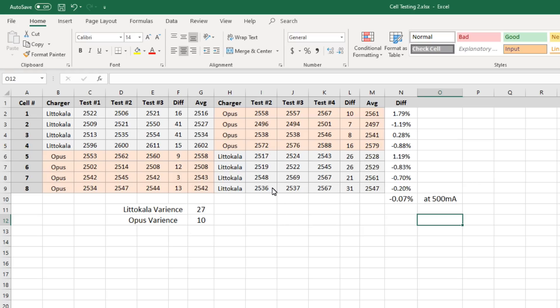I did say I was going to do a round of testing with the iCharger, however it's currently cycling my 300p and 120p packs for a supplementary video coming in a few days. I may do a comparison of the Opus versus the iCharger in a follow-up video. If there's anything you think I missed and you'd like to see it in a follow-up, please let me know. I hope these results were helpful — if you have any questions or comments, please leave them below and thank you very much for watching.